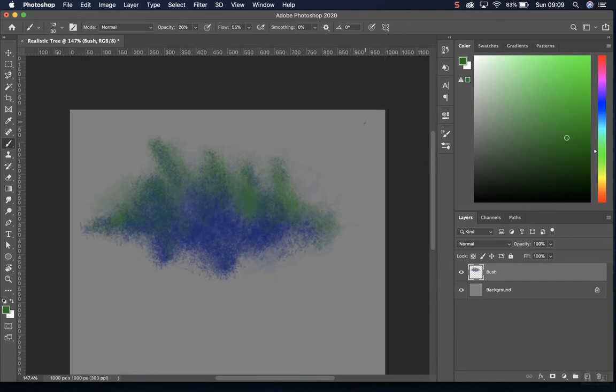So at the moment I'm treating the light as coming in from this direction, so let me just change my brush slightly. The light's coming down from here, so everything in this direction should be green, because that's where the light is coming from. So just remember that we have to work with the light, what's visible, what shines through.